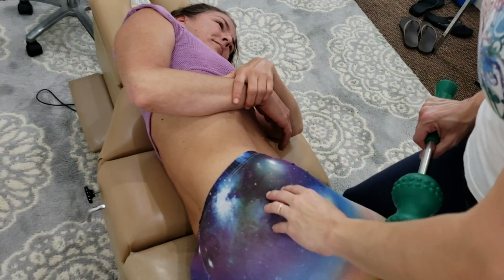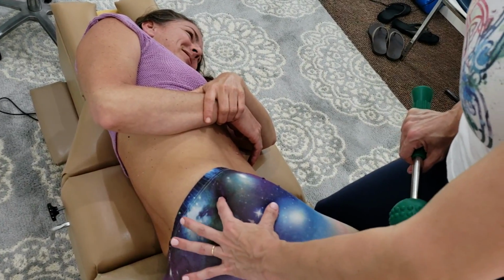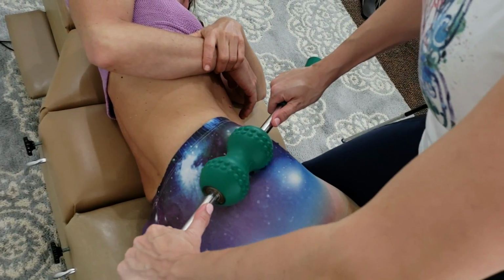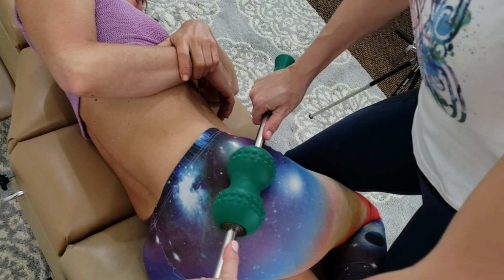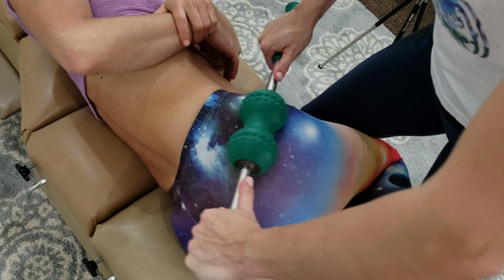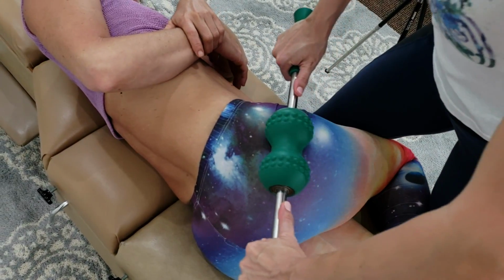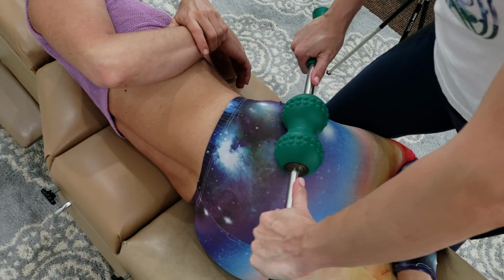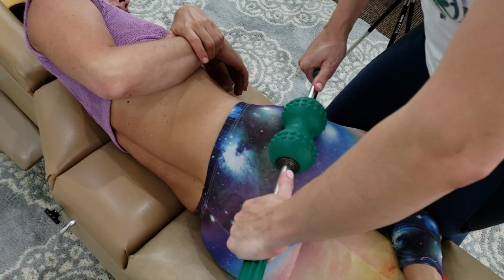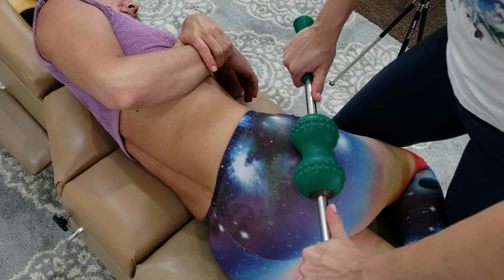That part that I couldn't get, right where this galaxy is. Right here. Somehow I can see through the galaxy that there's a knot right here. Right, I can feel it. So this is where the numbness is coming from. So I've had that knot for 20 years. Yeah, pretty much. Knots, you have to keep flattening them out. They just want to build back up again. So that's why we have professions, because that's all we do is flatten this stuff out.